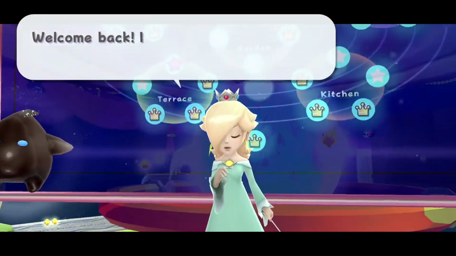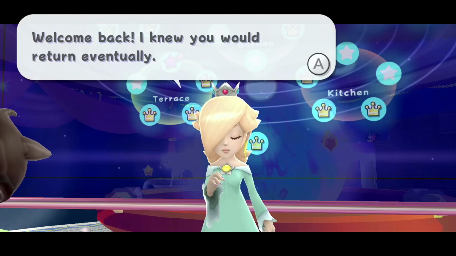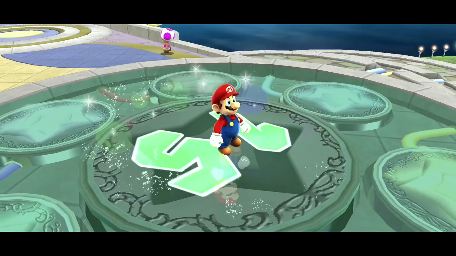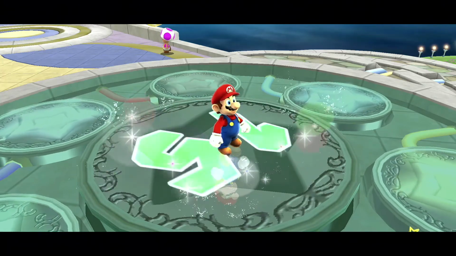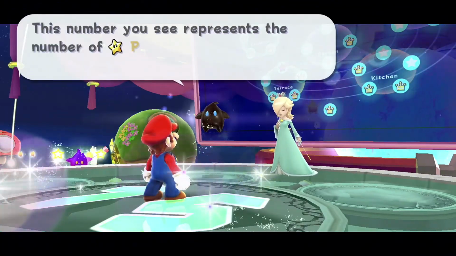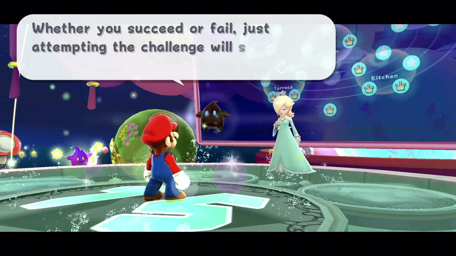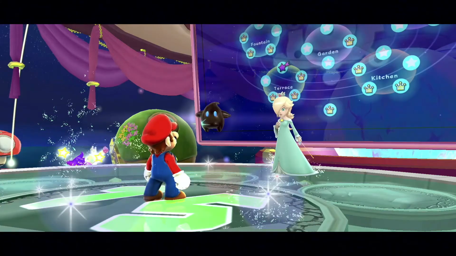And here we are. Welcome back. I knew you'd return eventually. Please look down at your feet. This number you see represents the number of power stars you need to access another world. Whether you succeed or fail, just attempting the challenge will show something about your character.